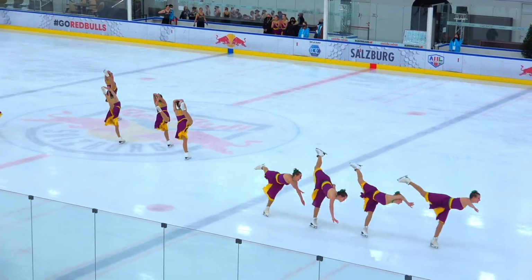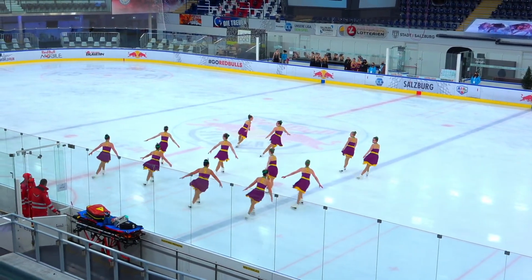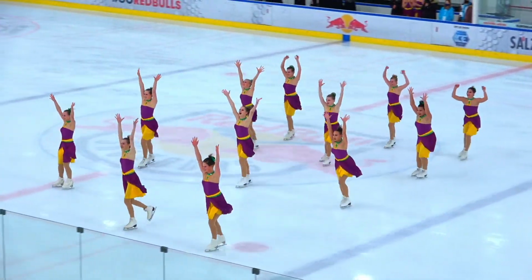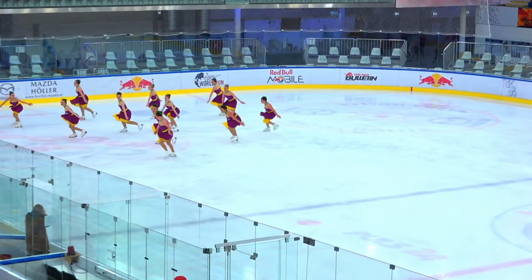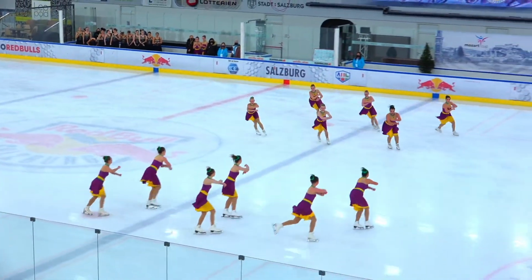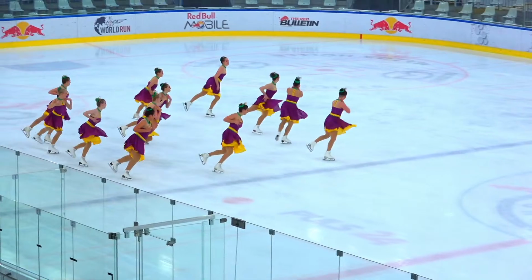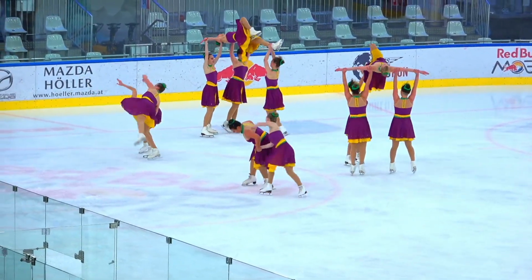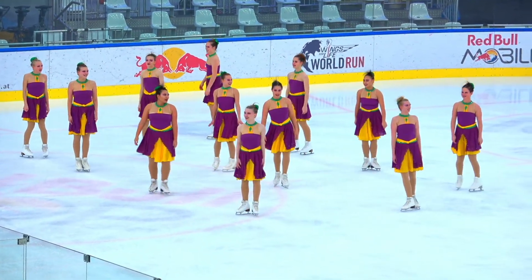Performing your moves element right now. We've set three different FMs here. Holding their lines very well throughout this element here. Great job, Team Munich Synergy. What a powerful performance.